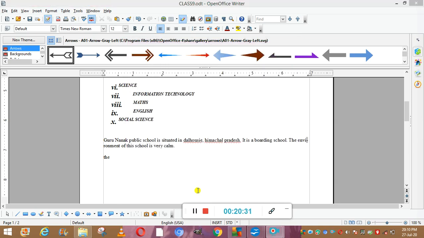Then your next is using the auto text. See, auto text is used to assign shortcuts to frequently used text. So you can assign the text like tables, graphics, etc., or you can use the shortcut key like press F3. Now, for example, rather than typing I love India, you can save those words as auto text with the shortcut ILI. Then simply type ILI and press F3 to insert the words into your document.